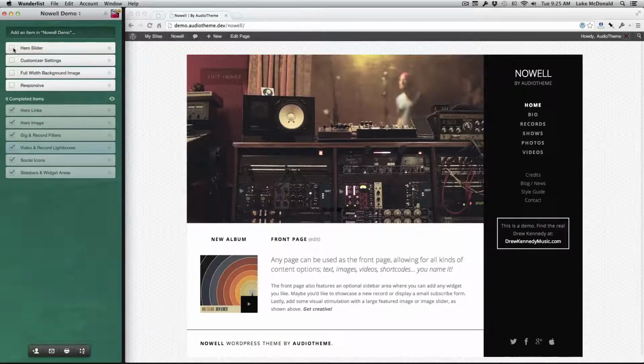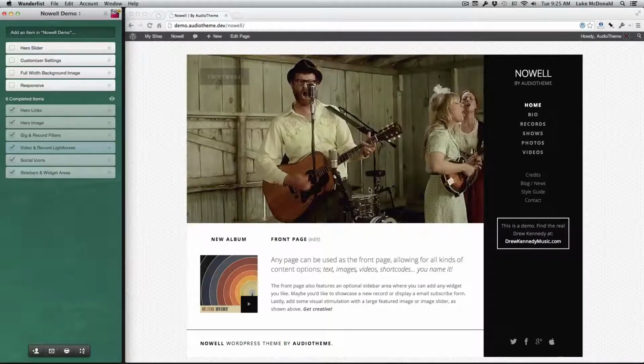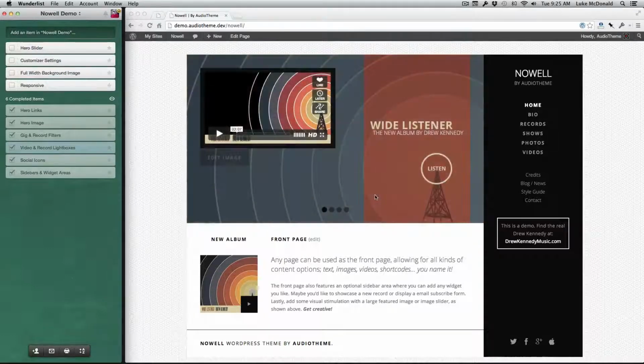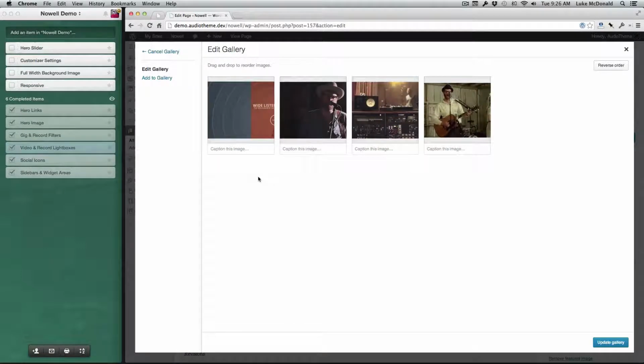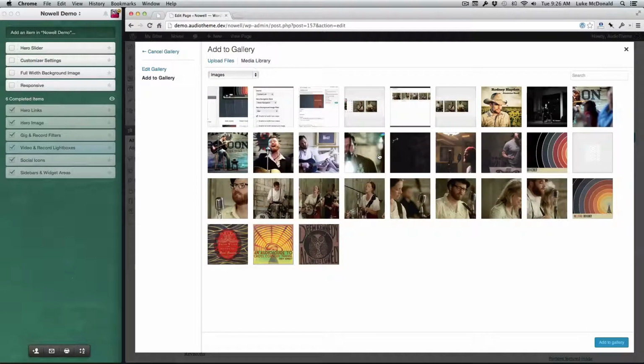Now we're going to go over the hero slider. The hero slider is showcased on the front page, and a slider can be applied to any post or page. And how that is set up, we're going to edit the front page here. Nowell has built-in support for a plugin called MetaMedia, and when that plugin is activated, you will see a new hero slider meta box. And adding images to the slider is very easy. You won't see any of these images initially, but you can click on Update Gallery and you can start selecting images. And in the same retrospect, you can start adding images to the gallery. So we'll just add one image. We'll do this guy right here.